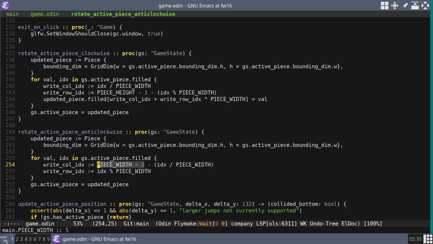Yeah. And then this one here, I need to know where within the row I am, so it's still going to care about the width. And why does this one want to be height? To my right column index is because this is related to the position I am in the output, which cares about the vertical position. Although, does that mean this should be modulo piece height?